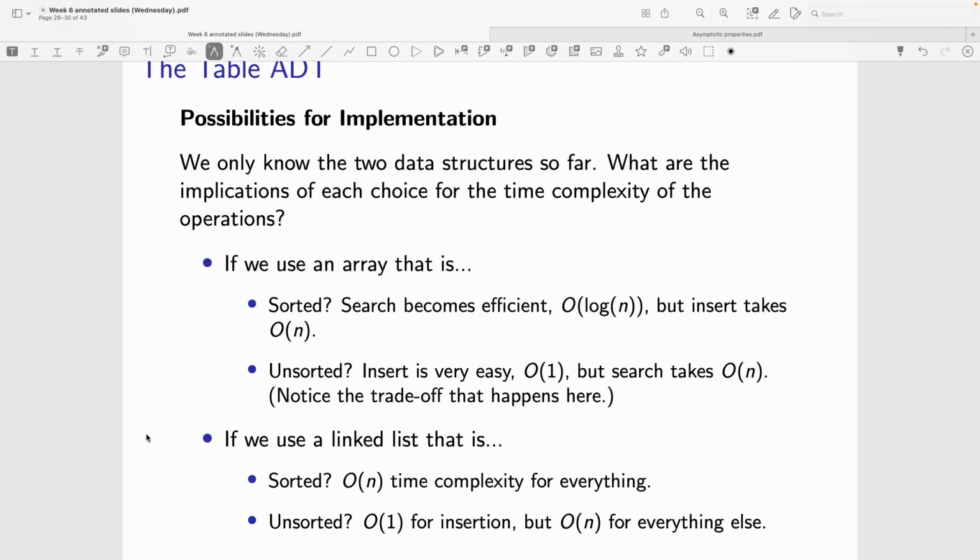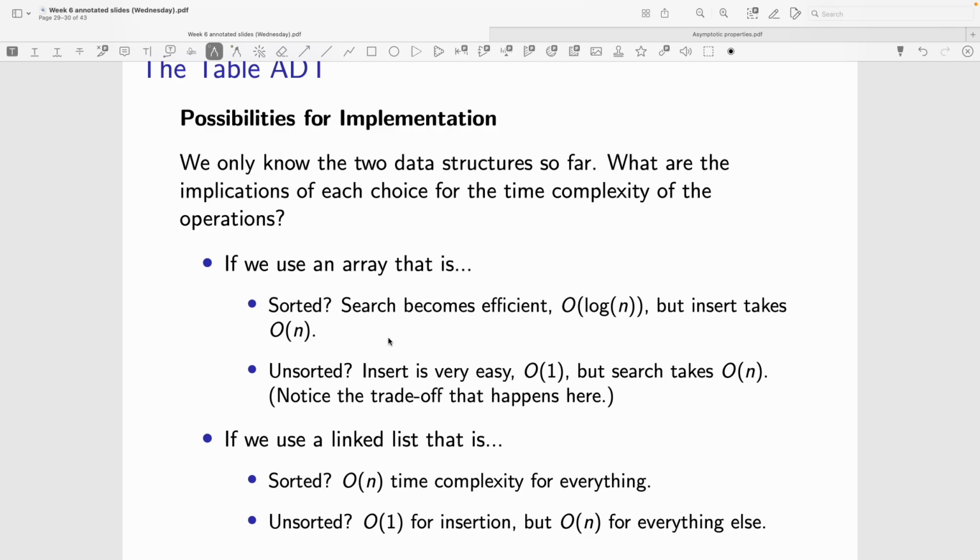And both of the data structures we know about currently take linear time to search. A table with 10 times more items in it will take 10 times longer to search. You can make some choices about whether the data structures are sorted or unsorted.